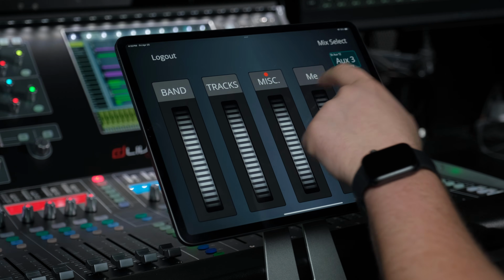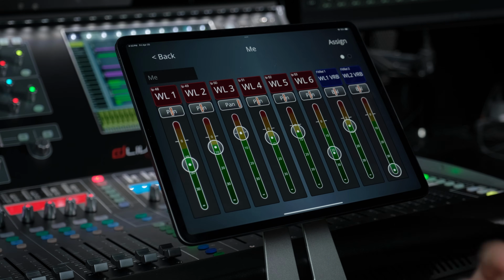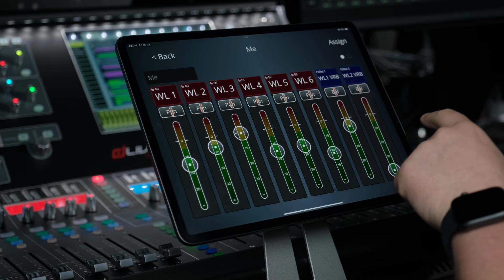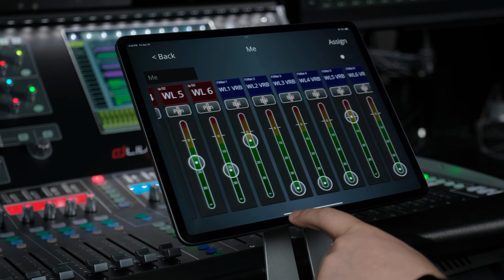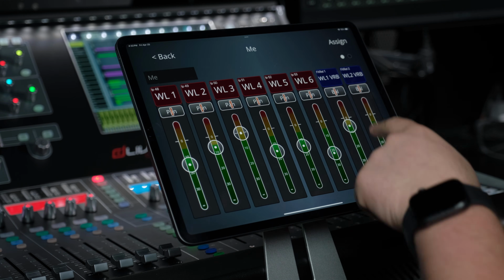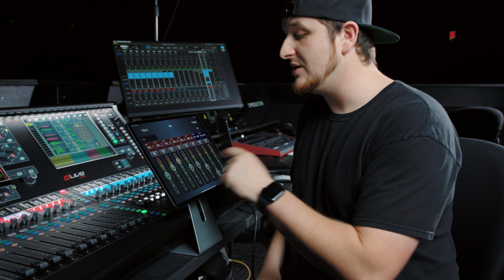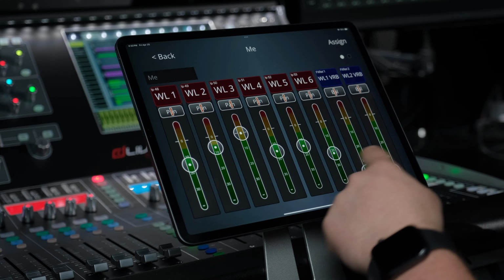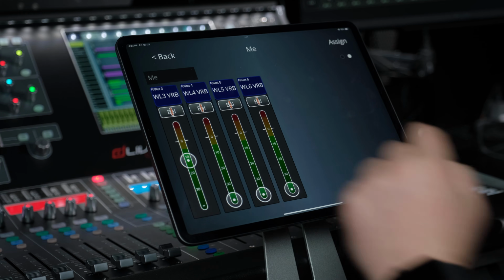We're going to double tap on the Me group. Now I couldn't rename it, but the Me group is all of the vocals. So we have all 6 vocals, volumes and pans here, as well as 6 reverbs, 1 for each vocal. And hopefully the labeling makes sense, but this is reverb for WL1 and so on. If you're singing in WL3 and you feel like you just need a little bit something to add a little space to your voice, we can scroll over here to WL3 and just lift this until it feels comfortable.